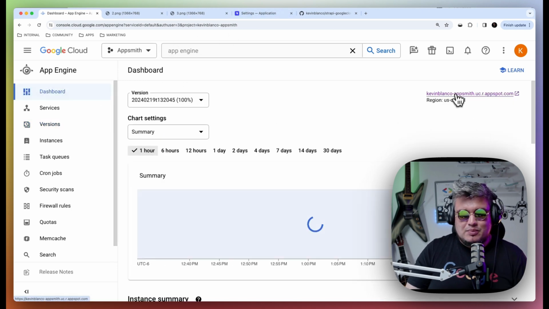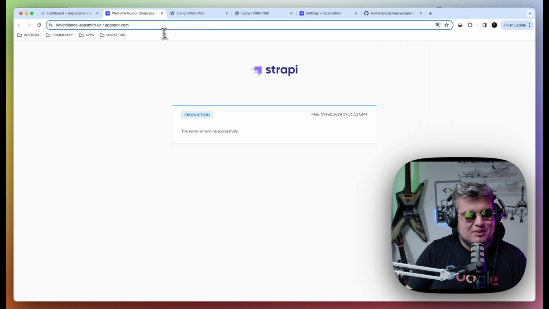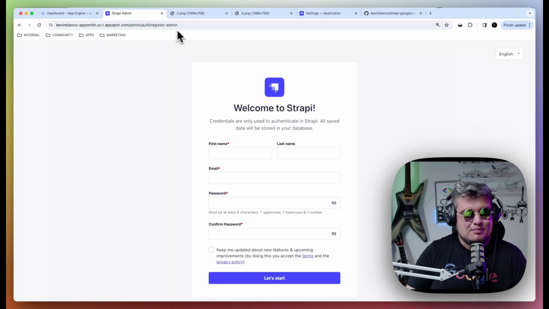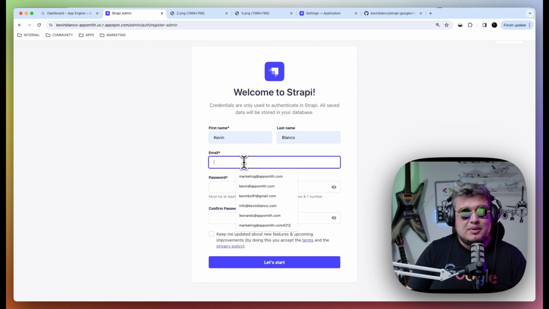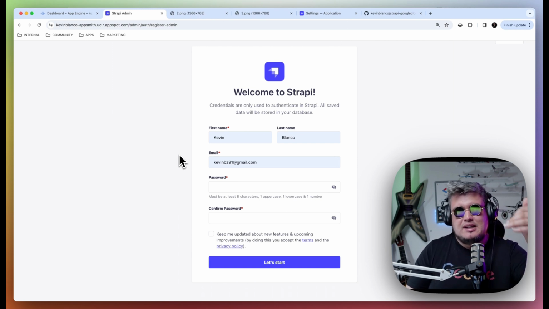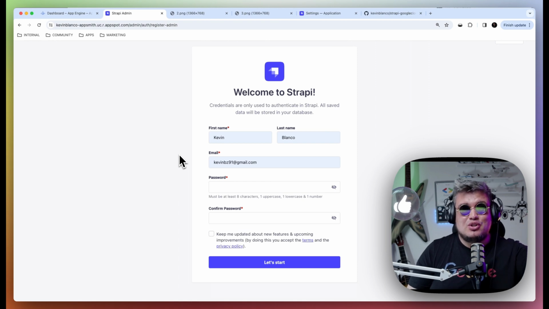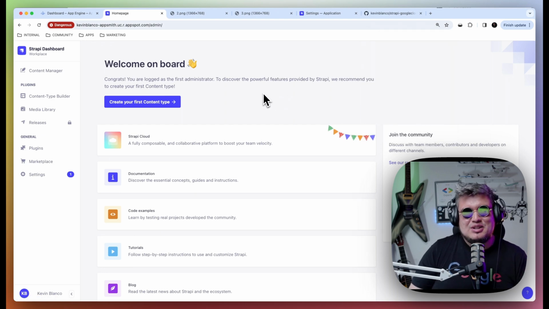So let's go to the dashboard, click on the button, and there you go. Strapi is running with no problem at first. If we go to /admin, we should be able to create the admin user again. You might wonder why again? Well, because we created our admin user in our local database, our SQLite database on our local machine. Now that Strapi is deployed and using the connection string to the Postgres database in the cloud, since there are no users and no information there, we have to create the admin user in this instance again. And there you go, it's working fine. This is perfect. We just deployed it.